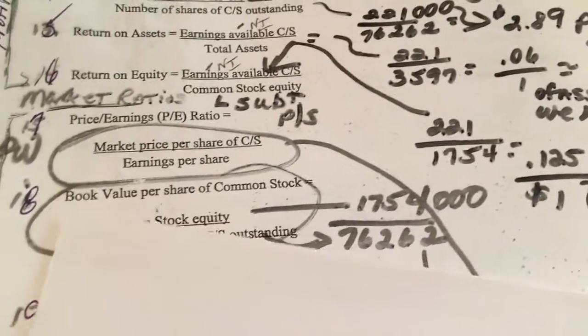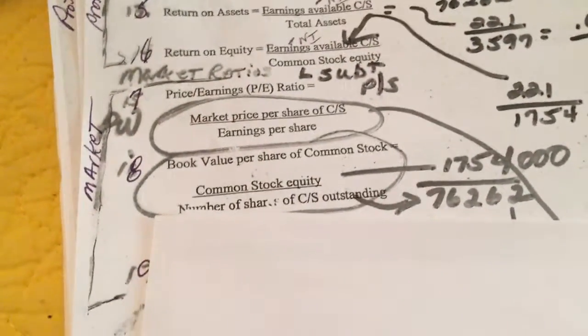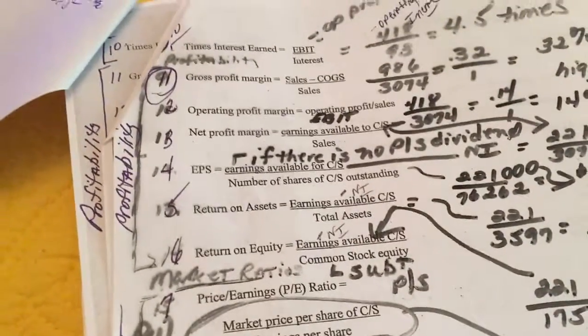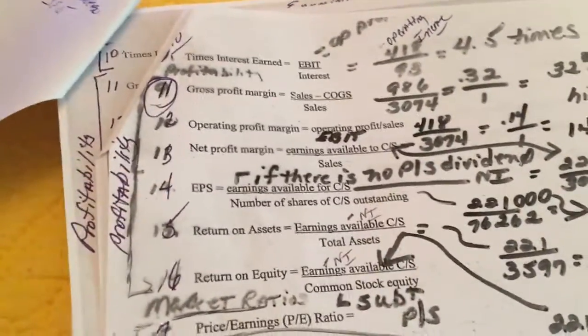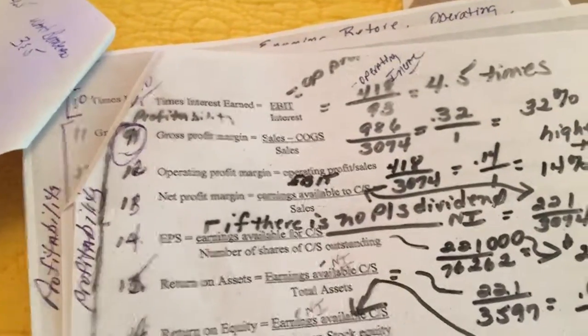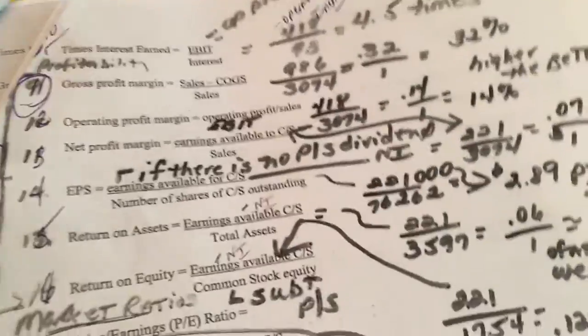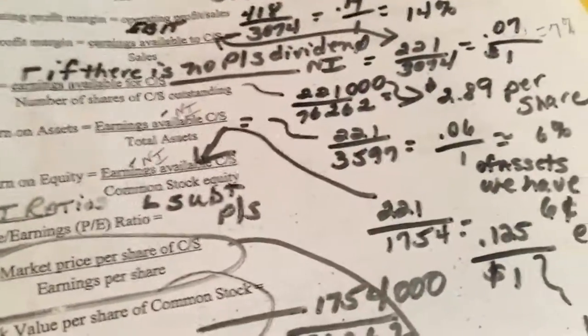Okay. Now the last three are the ones I want to look at today. So your market ratios are the ones we want to focus on today. And let's take a look at the blank form. My computer went off, so I have to pull that up again. So let's take a look at the blank.